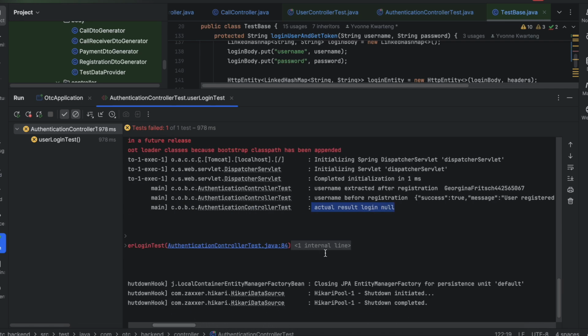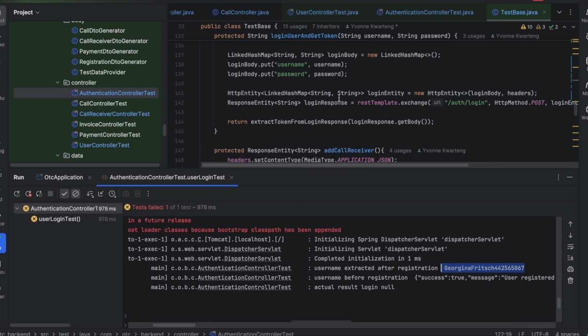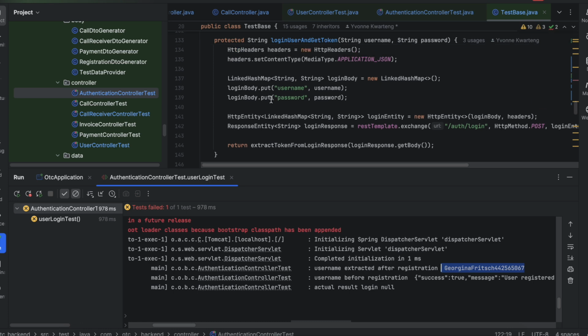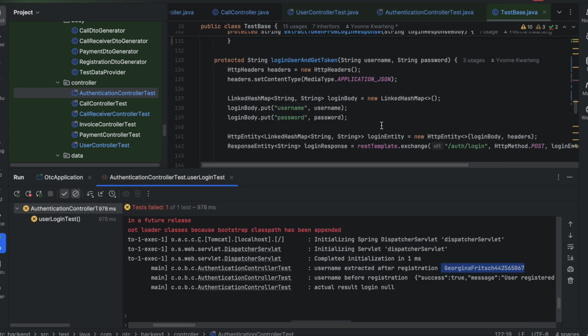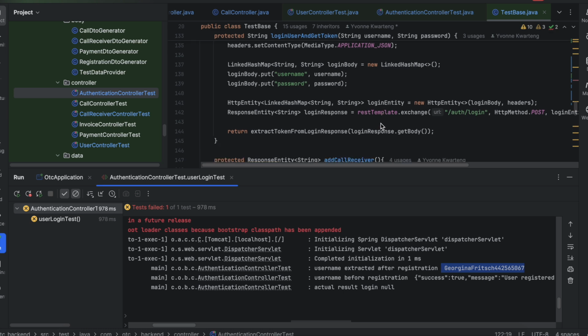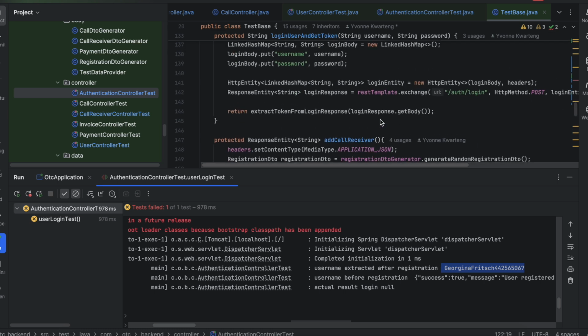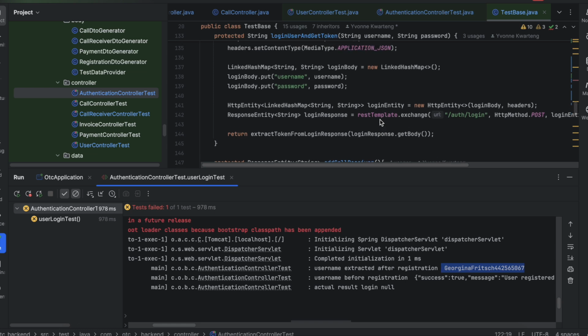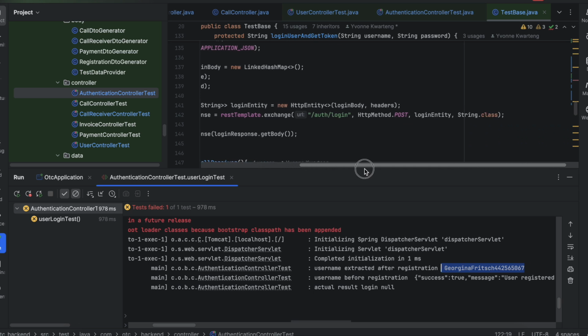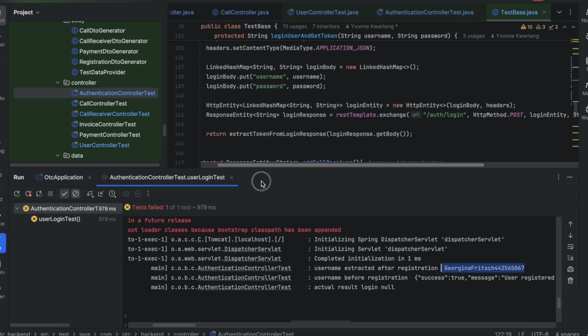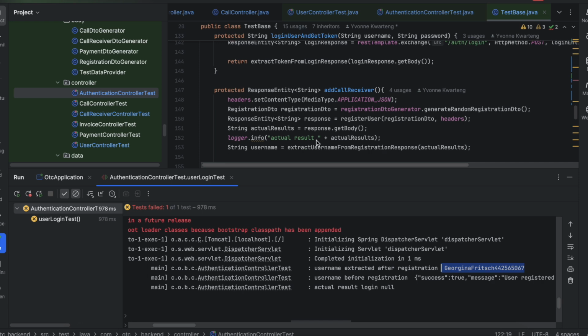Could it be that the registration is wrong, because we are extracting this correctly? Let's go back here. So we got login, put, something here isn't right, is it? It doesn't like it. So we put this together into a LinkedMap, and then we pass it on as a body. Right, so what is your problem?